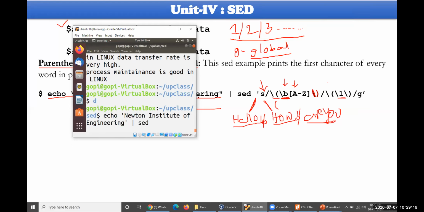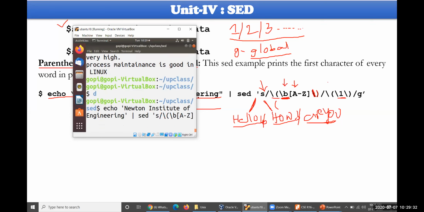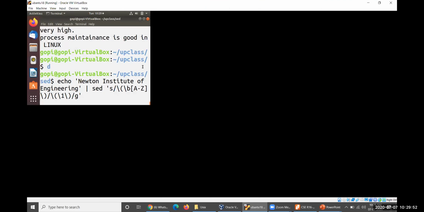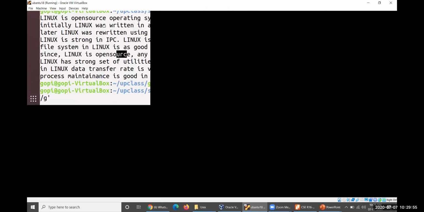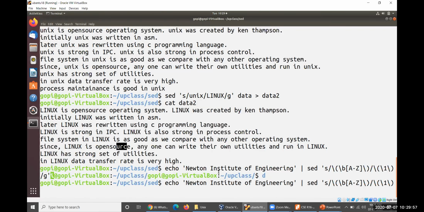So from the buffer Z has been taken. So followed by forward slash and backslash s, open backslash s. So blank space, and here we have to consider A to Z. Again backslash, closed brace, forward slash, backslash, open brace, backslash one character, backslash and closed brace. So followed by g. I thought that I maybe missed something, so that is why I have made this particular thing small here.